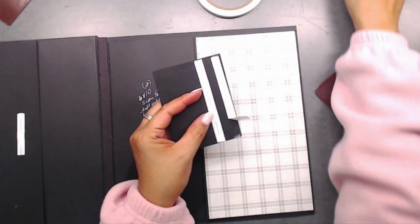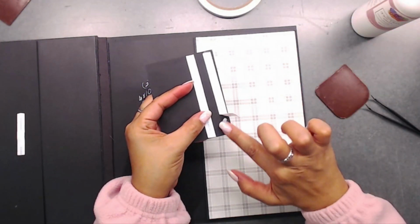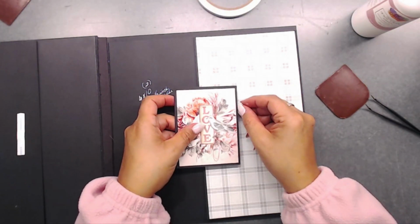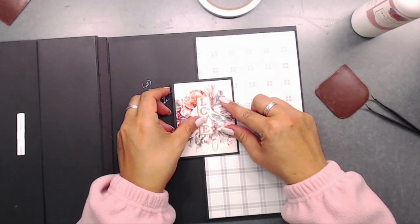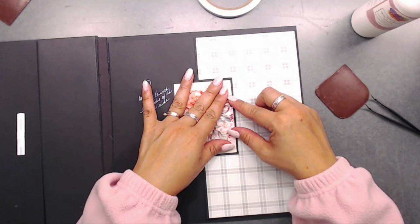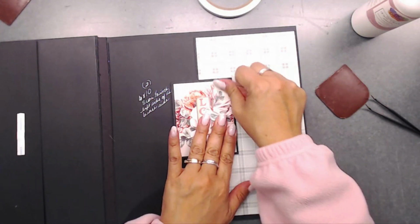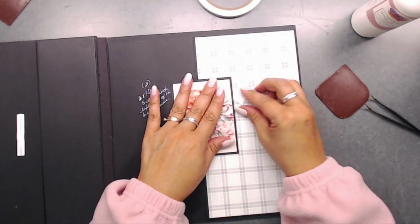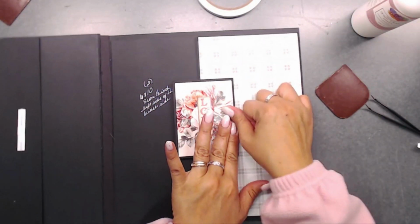Now, if you want to, you could put glue on it. You don't have to, but you can. Okay. Again, this just helps it maneuver around a little bit. If you need to change it, you're going to place this right in the middle. Okay, just like that. Alrighty. Just like that. Okay. And you're going to rub that in. Alright. Then you're going to go ahead and just pull that down. Now it's stuck on there.